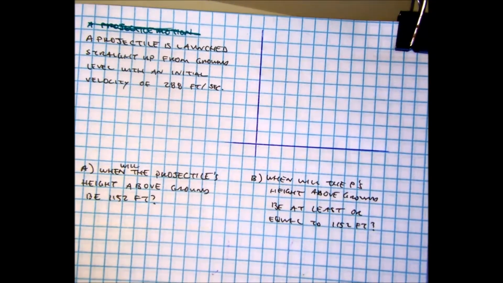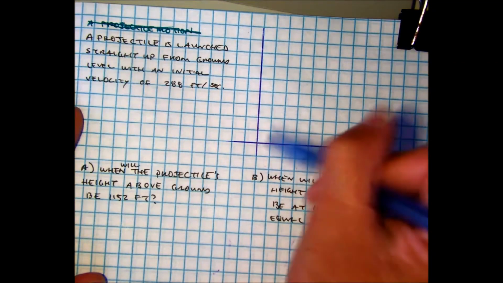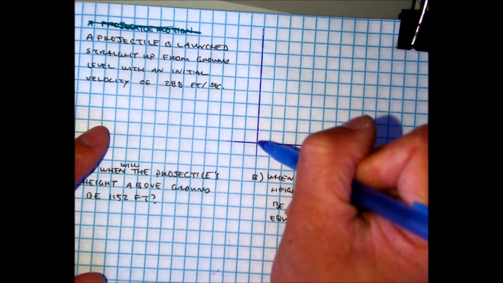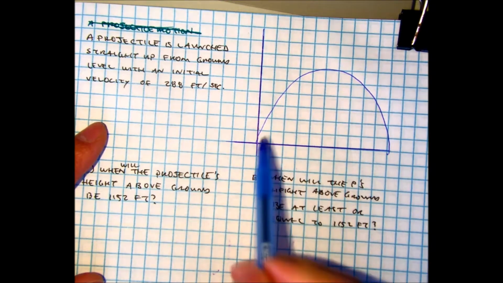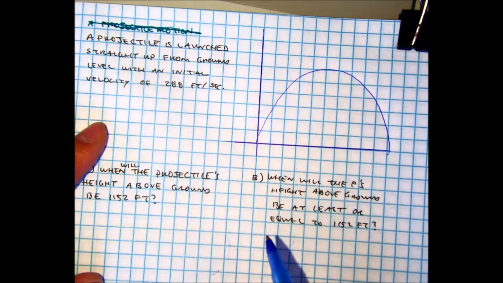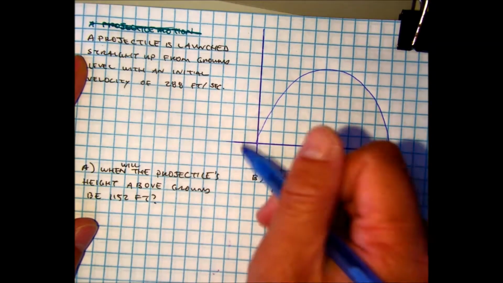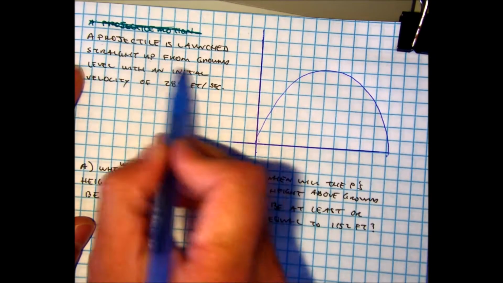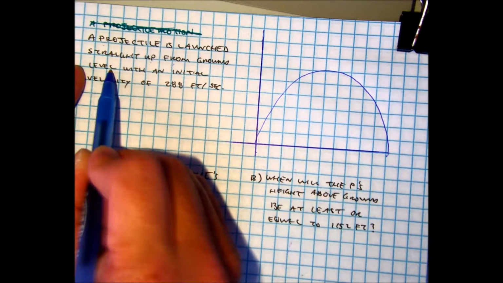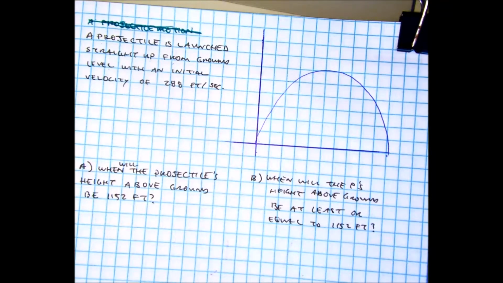So we kind of talked about maybe it's like your ex-boyfriend or girlfriend. You have something of theirs and you're like, I don't want this, and you just kick it. So in these problems, they're going to be the shape of a quadratic function, which is a parabola. So when it says projectile is launched straight up, don't think vertically straight up and then comes back down. From ground level, with an initial velocity of 288 feet per second.